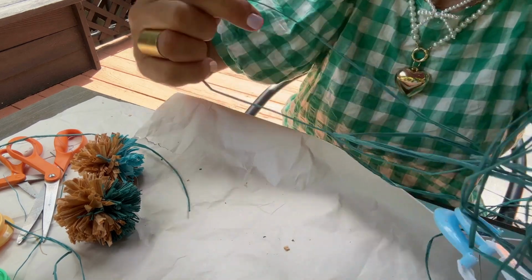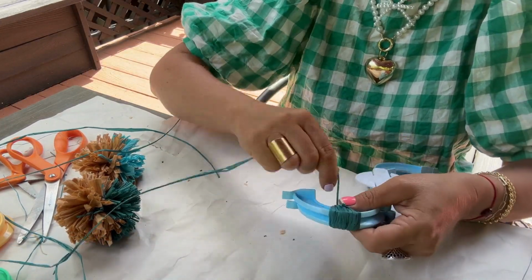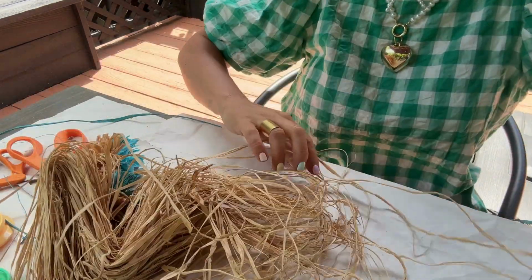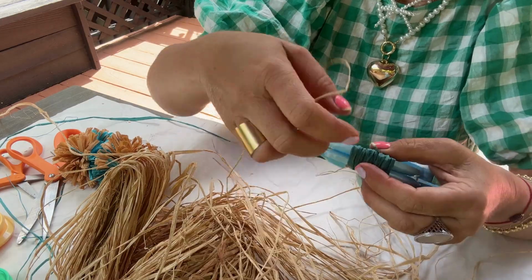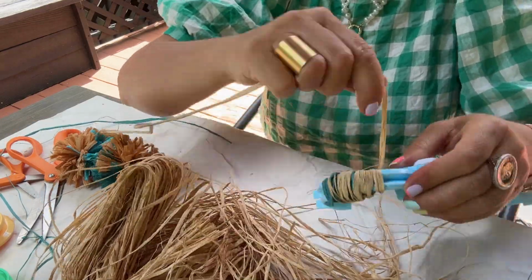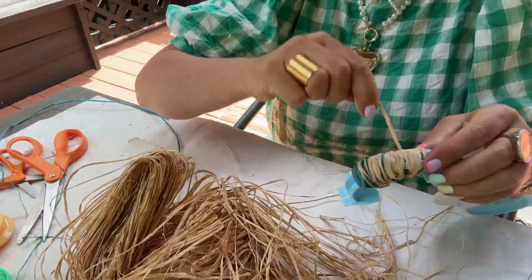In order to make a two-color pompon like I did, you need to start with wrapping one color right in the center of one of the legs of the pompon maker. And I cannot tell you how much raffia you should wrap around it. I can tell you only the more raffia you add to the pompon maker, the fuller your pompon will be.